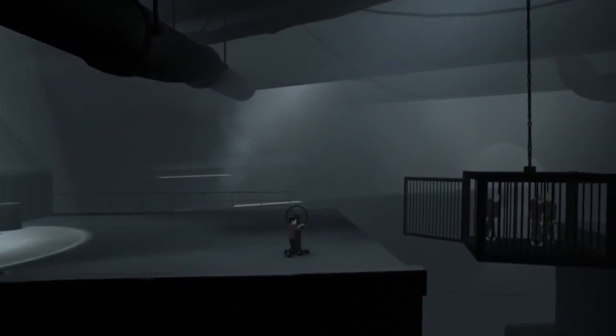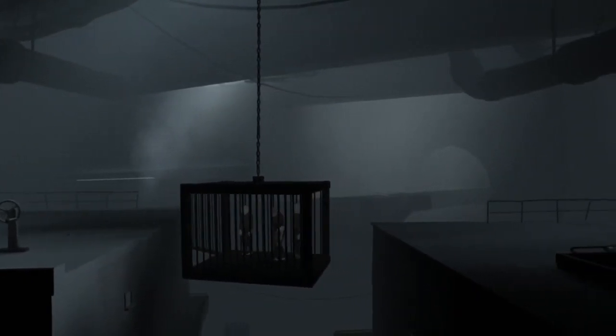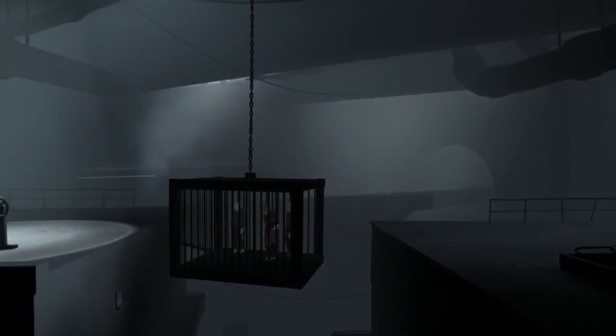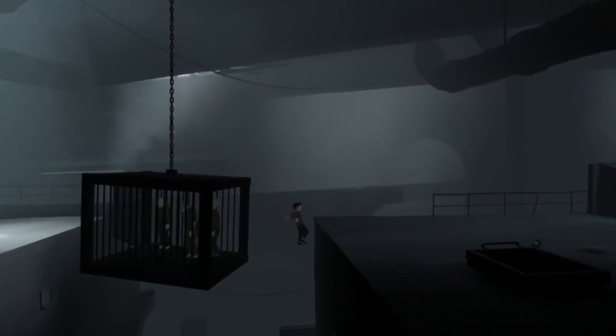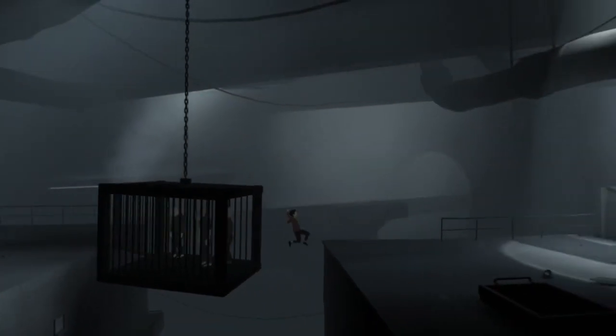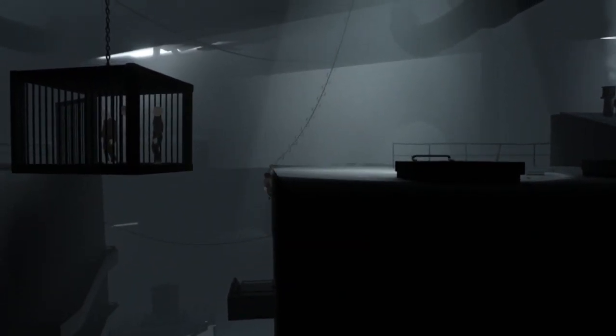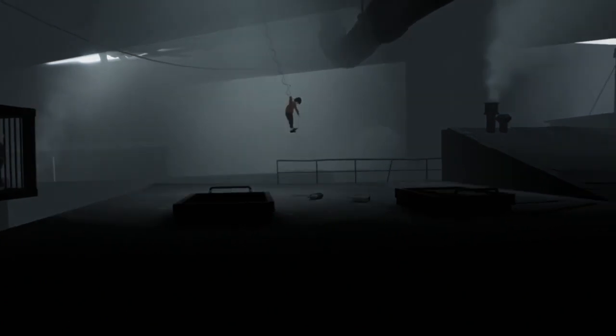Alright, let's get down further. There we go. Now we can jump over for it. I'm gonna say jumping down there probably doesn't do them any good. Unless... No, that's not a thing. Okay. Couldn't see if that was background or, you know, middle ground, so I just went with it. Oh, well, okay, I was expecting that to not do that, but sure.